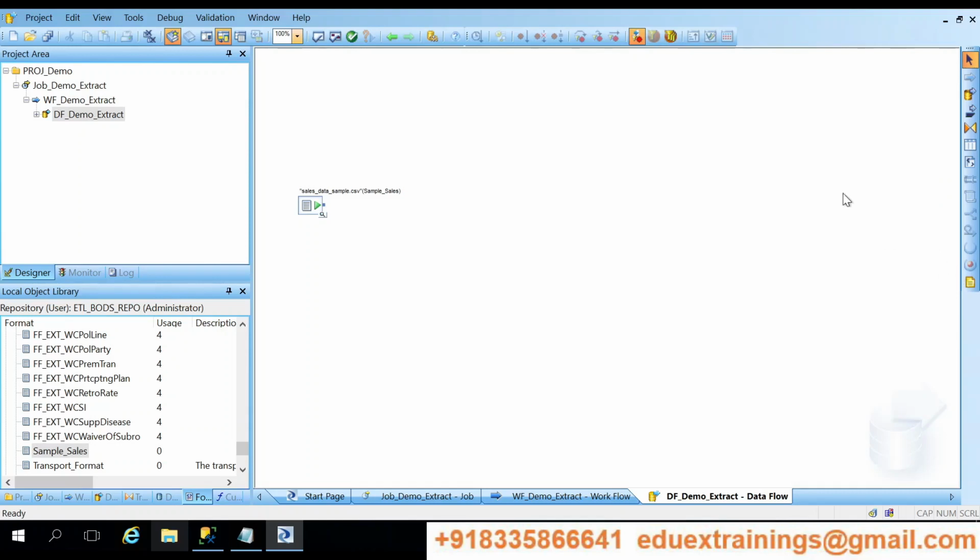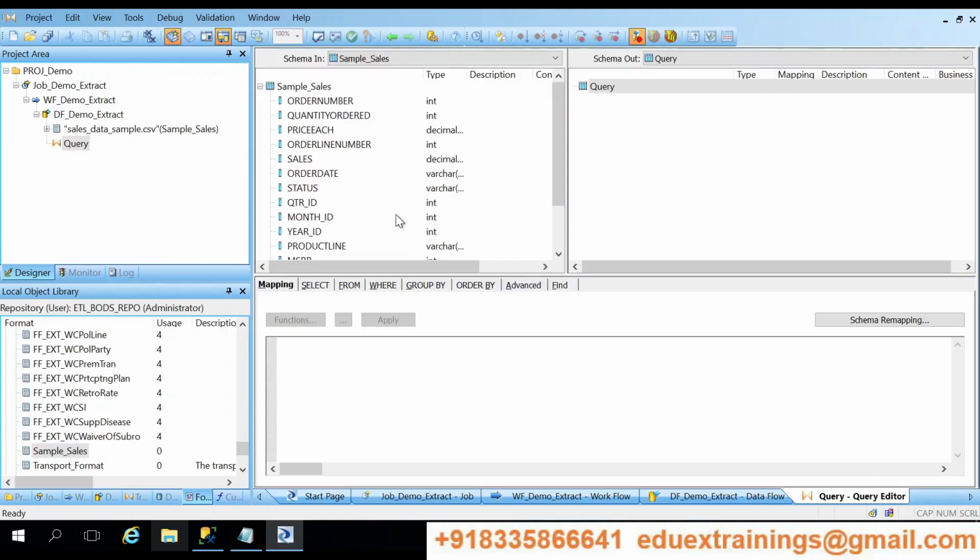Now I will take a query transform. Query transform is to create all the query related things like joins, order by, group by, which generally we do in the SQL query. We can do all these things in the query transform. Now I will select all these fields here.